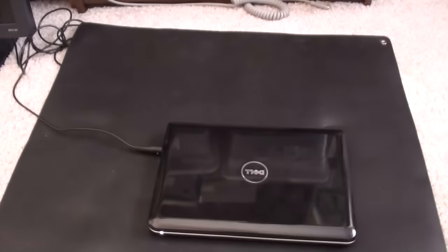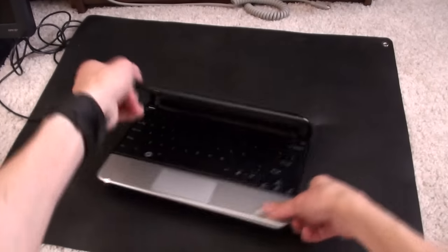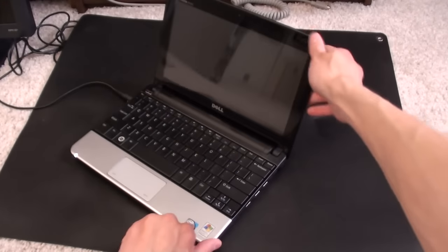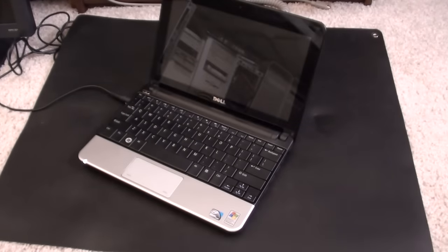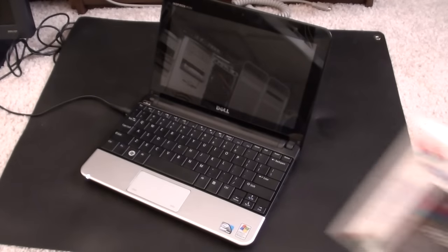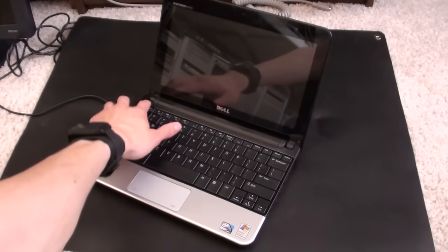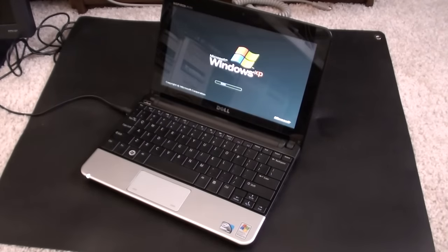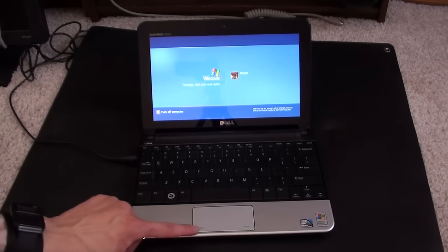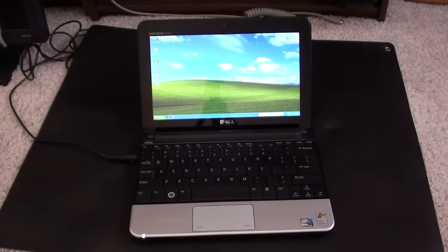Now, luckily, the actual hard disk is a totally different story. In fact, it's actually easy to replace the hard disk on this. Or, in this case, the SSD. But first, before we totally violate this with our SSD-ness, let's see what it looks like right now. Oh, cool. Yep, it's got a pretty bland installation of Windows XP on it that we all know and love.